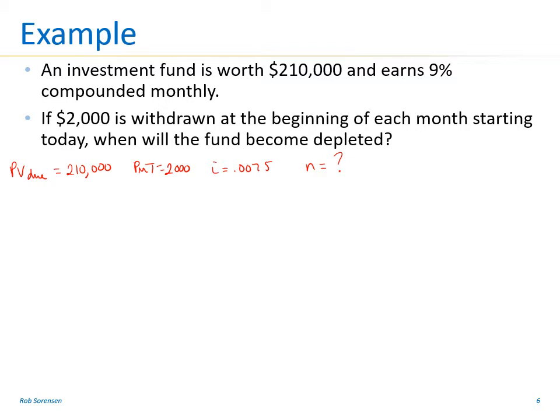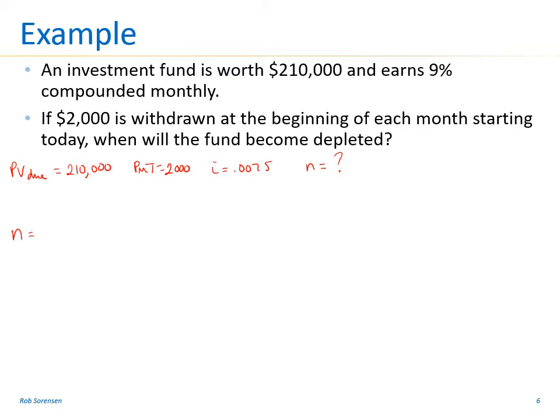Let's just stop for a minute and think big picture here, ballpark it. If I was not earning any interest at all, and I took $2,000 a month out, $210,000 would last exactly 105 months, wouldn't it? Because I'm earning interest, it's going to last longer. So I know I'm looking for a number bigger than 105. That gives me a bit of an idea of what I'm aiming for. But it's probably going to be a little bit bigger, isn't it? Maybe even a good chunk bigger because I'm earning 9%. So let me work this one through and we'll see what we get.